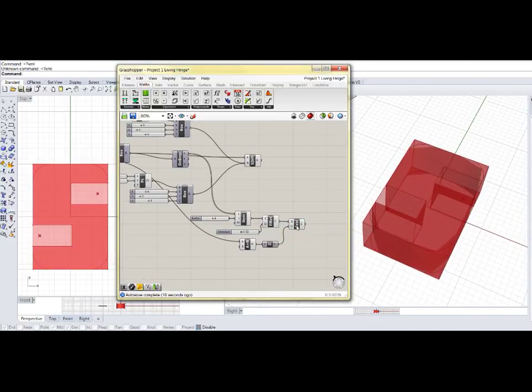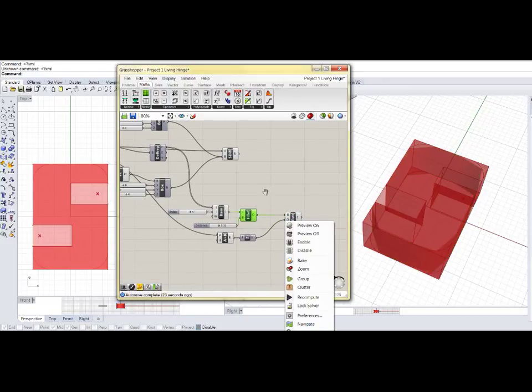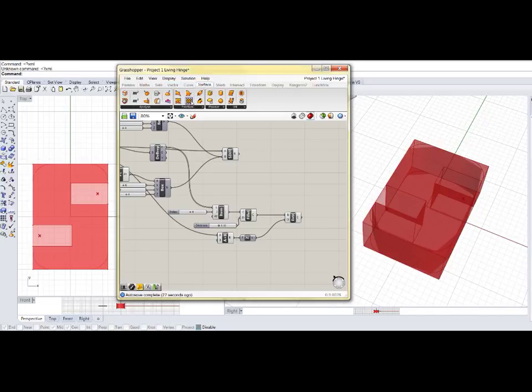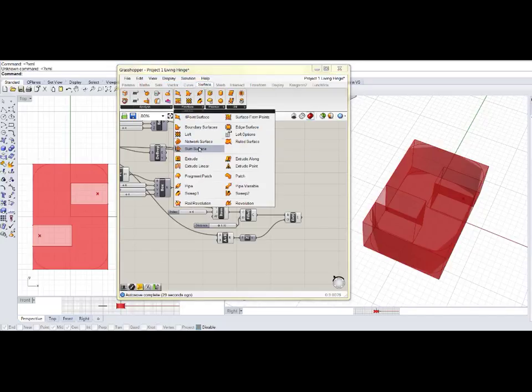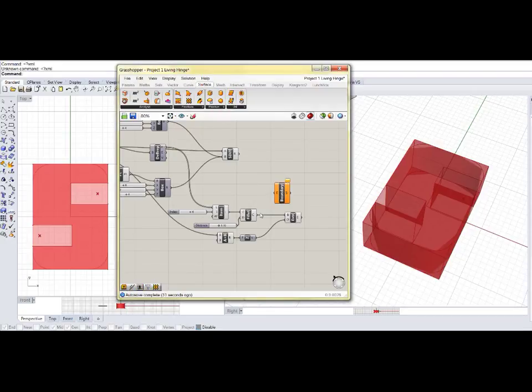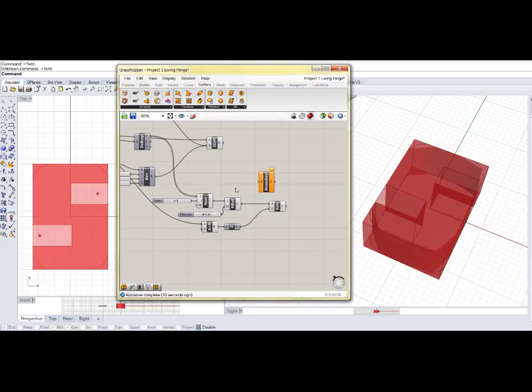Oh sorry, we actually missed a step here. So with a fillet, what we need to do is create an actual surface. So go to Surface tab, Freeform, Boundary Surface. With this curve, we will create an actual 2D shape which we will use to extrude.